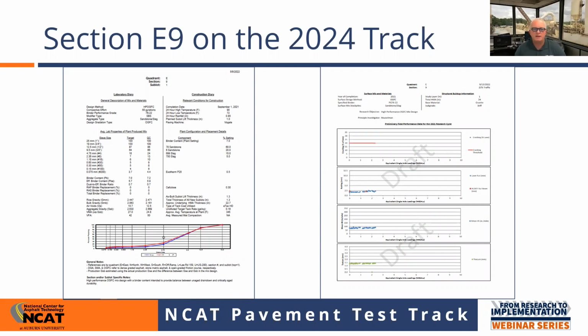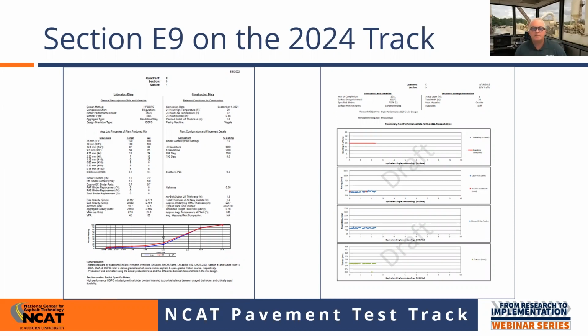So the way the track is laid out, if you think about that aerial that I showed you earlier, the tangents are oriented almost perfectly due east and west. So we have the north and the south tangents and the east and the west curves. So if you have the opportunity to visit the track, section E9 is actually the last section in the east curve right before the on ramp ties into the north tangent. So when our trucks pull off the track or pull onto the track, that's where they pull onto the track. It's at the end of section E9 or the beginning of section N1, the first section in the north tangent.